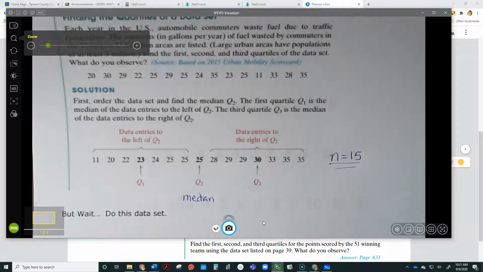But I think you would all agree with me that so far this is not a difficult task. You find one big group of numbers, put them in order, you find the middle number, then you look at the first half of those numbers, find the middle of it, then you look at the last half, find the middle of that. Pretty easy. Again, I am going to show you how to do it on StatCrunch.